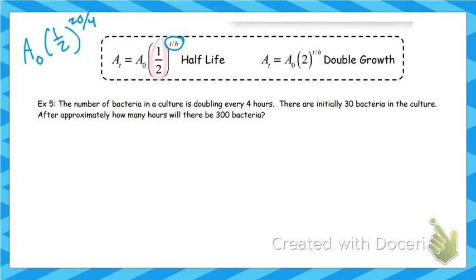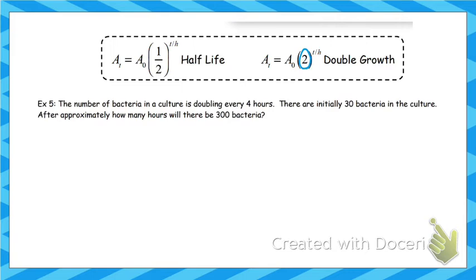This concept in this formula holds true if it's not half-life but if it's increasing. So if something is doubling at a certain rate every so often, we essentially have the exact same equation. The only difference is instead of 1/2, I have a 2 there, because that's what's happening. I'm multiplying it by 2. But again, it may not happen every single day. It may happen after a period of time. So let's look at this example.